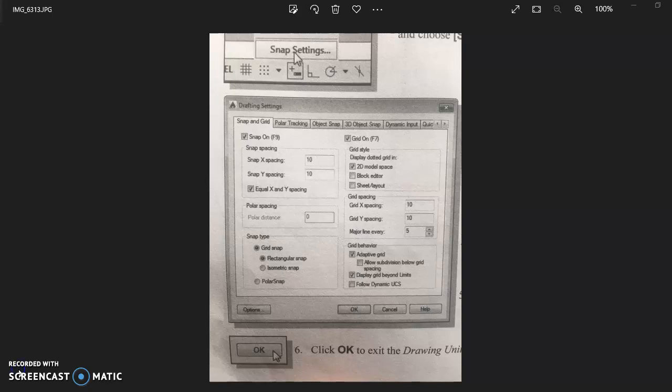Here's a picture of the snap settings that are needed. This is from page 2-10. So you can see the spacing is indicated. You can see the tabs. We can see different grid spacings. We see that the train is coming. Hopefully it's not headed this way. Hopefully that light at the end of the tunnel is the sun. Okay, so let's focus on this, and then we'll return back to AutoCAD.